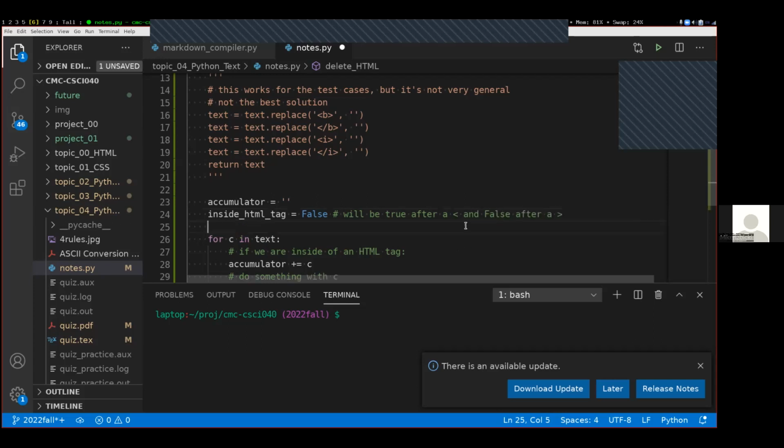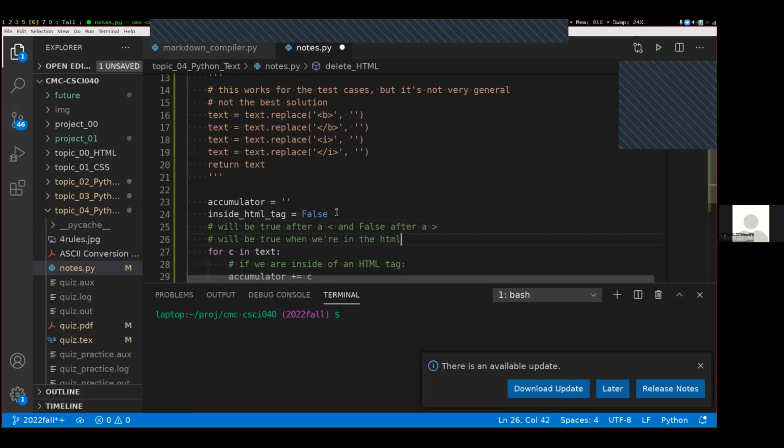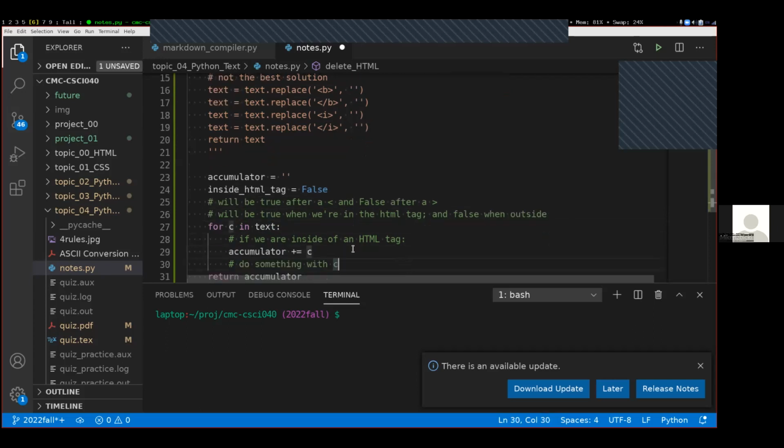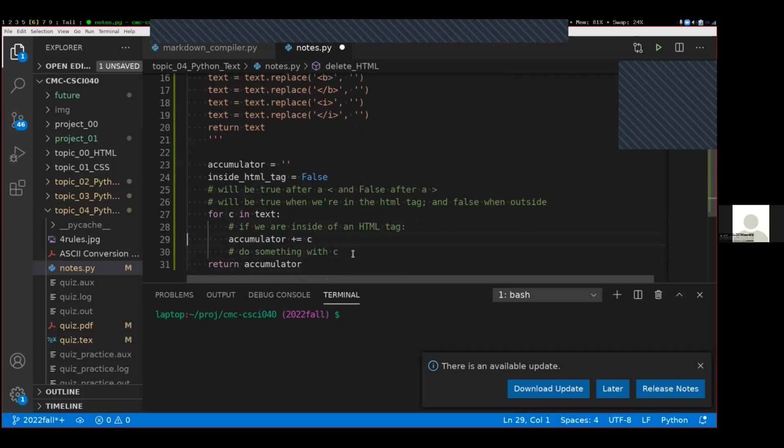Or another way to say that is that it will be true when we're in the HTML tag and false when outside of it. And so the if statement that I want right here is: if inside HTML tag equals false, then we'll add to the accumulator. And if it's true, then we won't add to the accumulator.